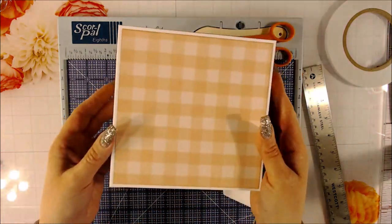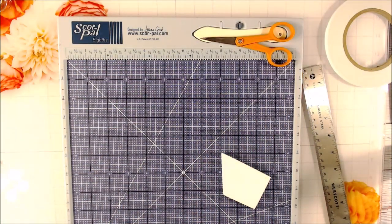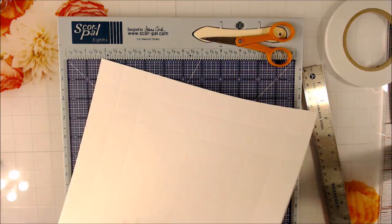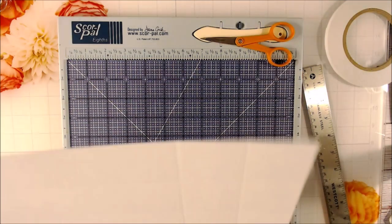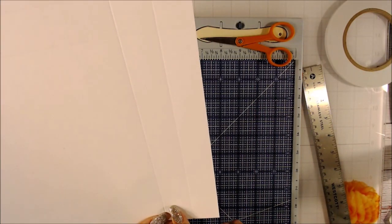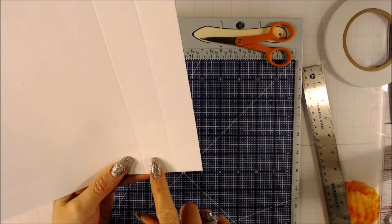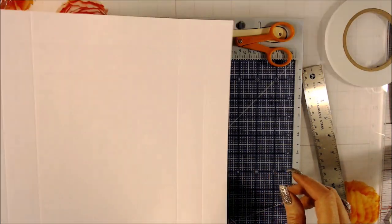Okay, so we'll just move that off to the side. That's the lid. Okay, so let's do the base of our box. That's your 11 and a fourth by 11 and a fourth. Now the cutting on this one is a little bit different. So what's gonna happen is we're gonna cut off an L. There are four squares in the corner. We're going to cut off three of them. So let me get a pen and show you.